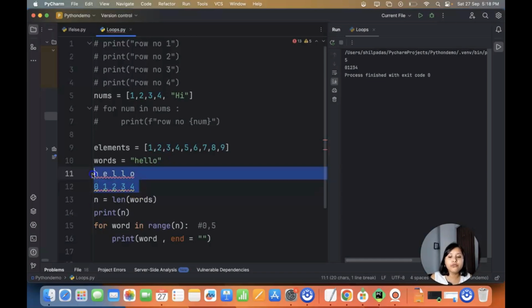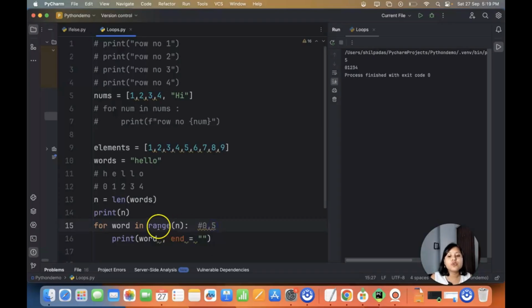There are a total of 5 characters, but it starts with index 0, right? Therefore we have taken 5, which is not inclusive, this is exclusive. So it's going to run from 0 to 4, and since 5 is not included, it's going to run through all of them. So it is going to print HELLO.